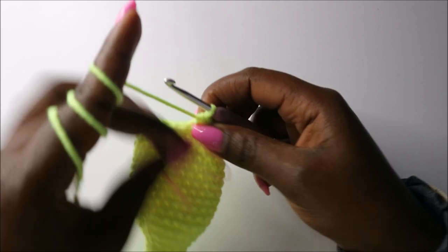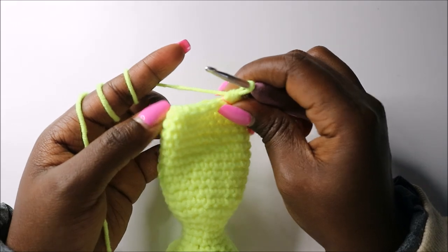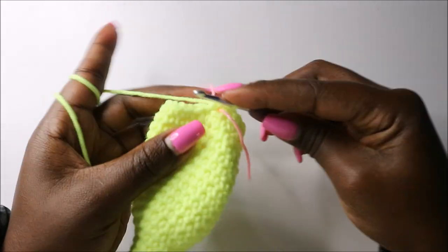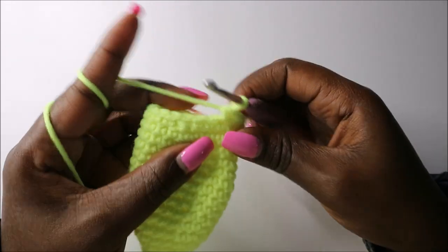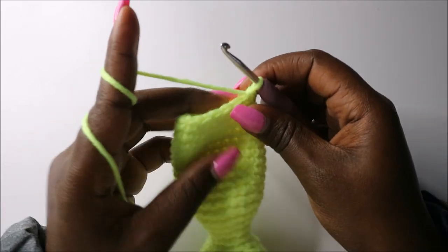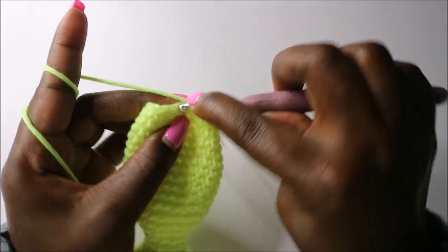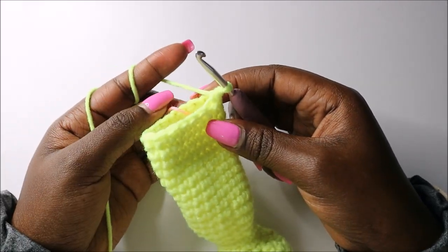Okay, so now after that, in round 31, we are going to do 4 single crochets, then decrease, and we'll do that 3 times for a total of 15 stitches. So we'll do single crochet, 1, 2, 3, 4, and then decrease, and then you repeat that again 2 more times.